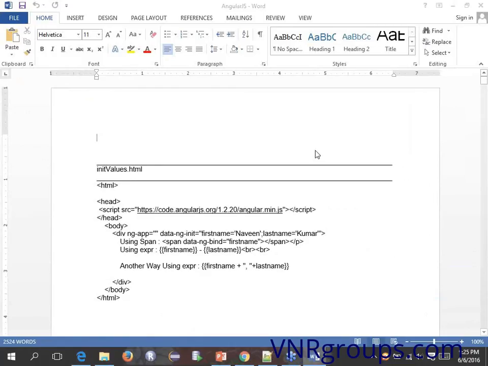So we have this ng-app. This time the data should come from your JavaScript function. So I would have a div tag, slash div, ng-controller. This controller refers to the JavaScript function. This could be anything. I'll just give it as first controller. Then the name could be anything. So what your Angular does is it looks for a function called first controller.